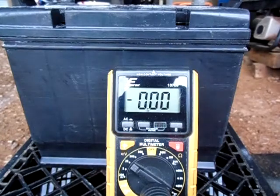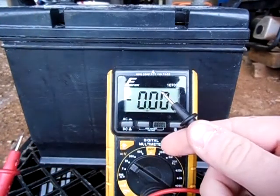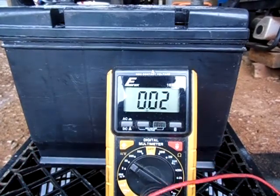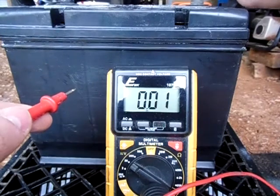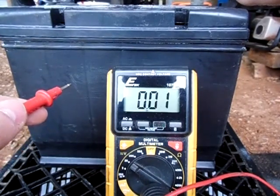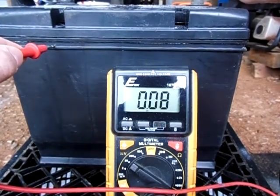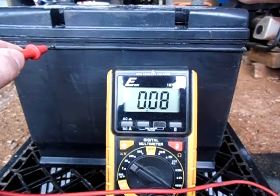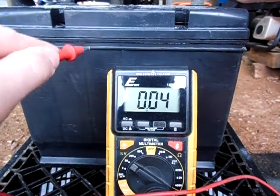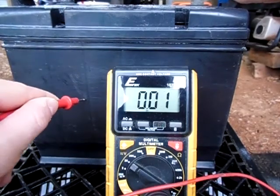I'm going to go ahead and see if I'm getting any power on the casing now. I'm just going to connect my ground lead to my ground terminal of the battery. You can see just by connecting it to the ground it gave me like two hundredths of a volt, which isn't really much so I'm not really concerned about that. Touch the side — I'm getting a little power. Move over here, a little less. Right here I'm not getting any different than just with my ground touching.